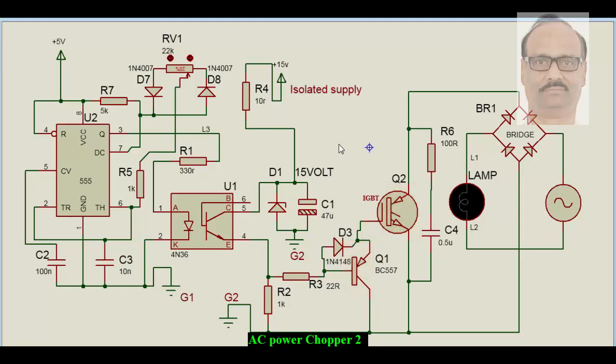But the only problem with this circuit is that this is a 5 volt supply and this is a 12 volt supply, 15 volt supply which is to be isolated supply because this is anyway getting interaction with the main supply. So this ground and this ground, this is G2 is different from G1 that is ground 1. That is the only difference otherwise rest all are same what we have discussed in the part 1.